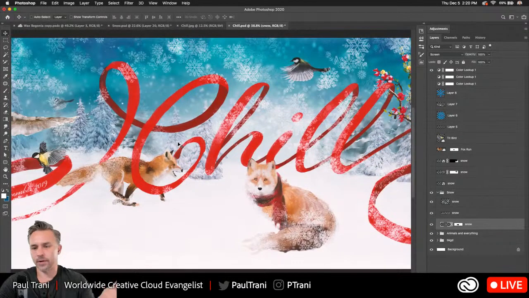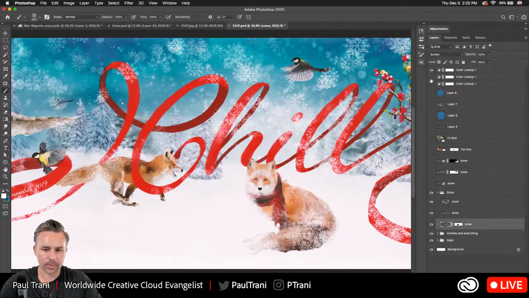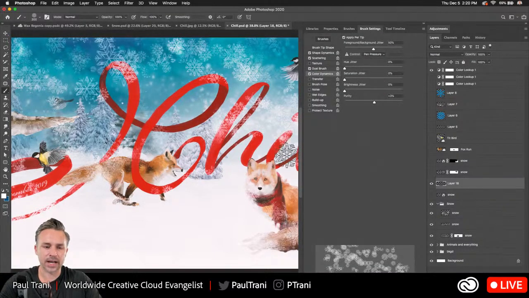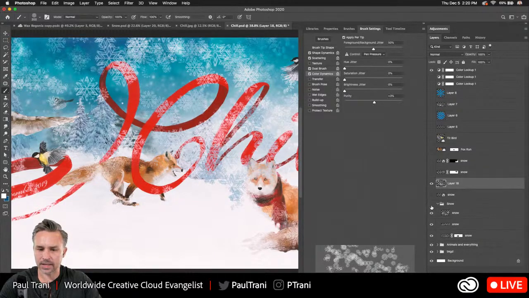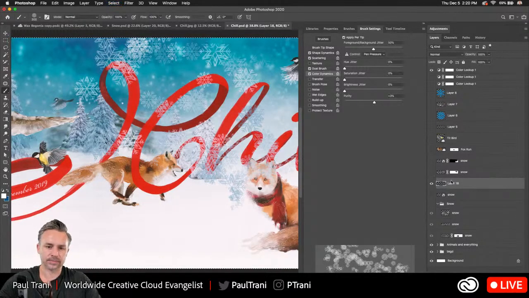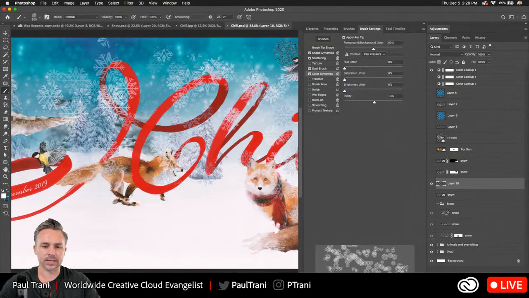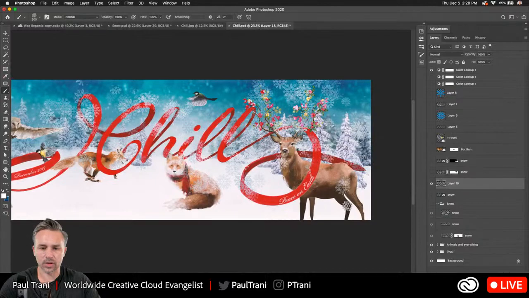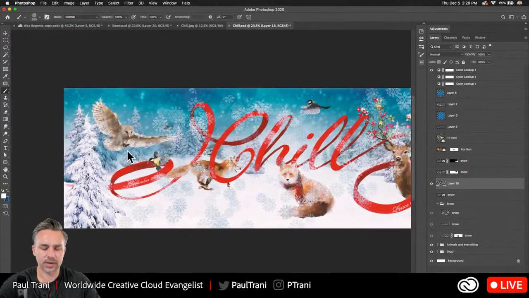It's like, okay, I'll use Photoshop if I want to use any of these properties for my brush, like being able to scatter or to control the color dynamics as I paint that in, and maybe we could do this from scratch. You can paint in those snowflakes for this scene, and it looks like you did a lot of work when it really wasn't that difficult, right?